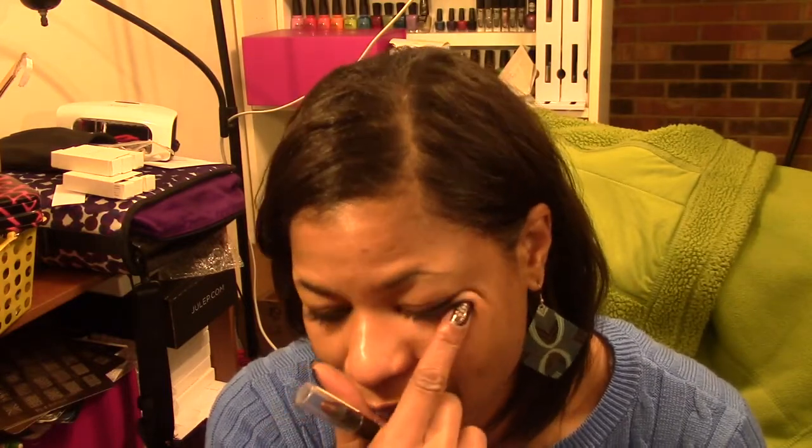The turquoise one — when I put it on and then went to smudge it maybe 10 minutes later, it didn't move and didn't run. My eyes tend to water so I generally have difficulty finding a color that will actually stay in my waterline. So I picked up one of each color that they had.